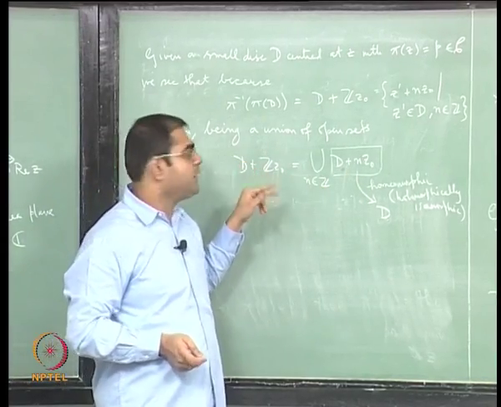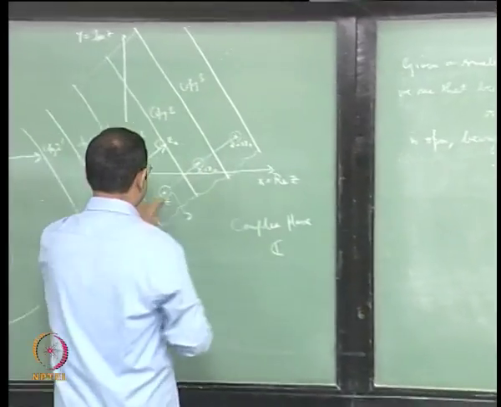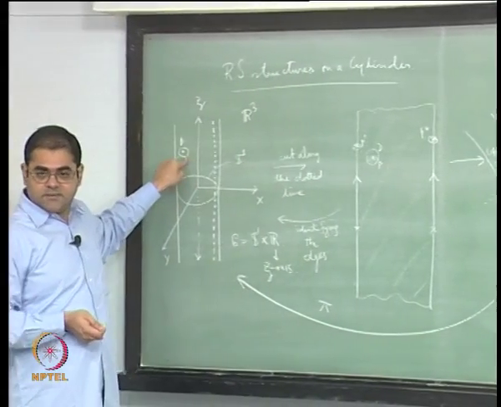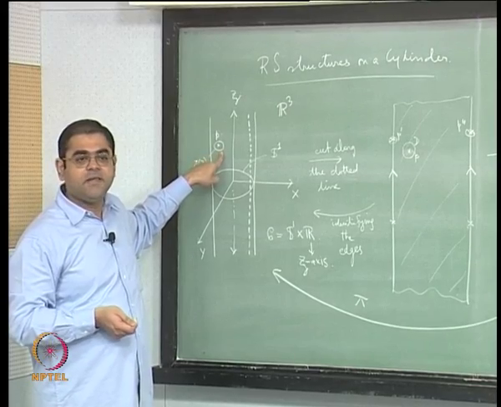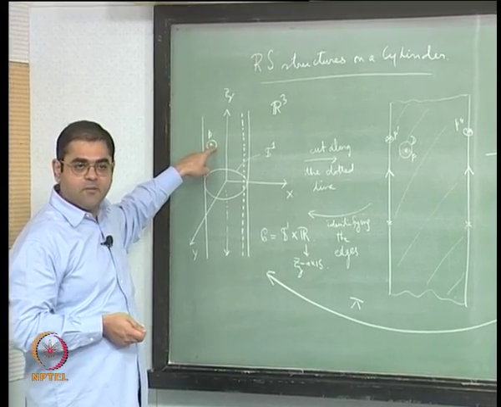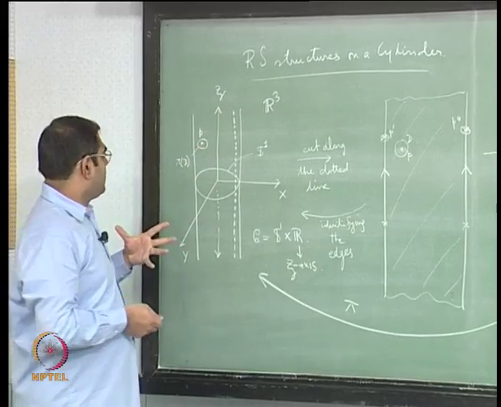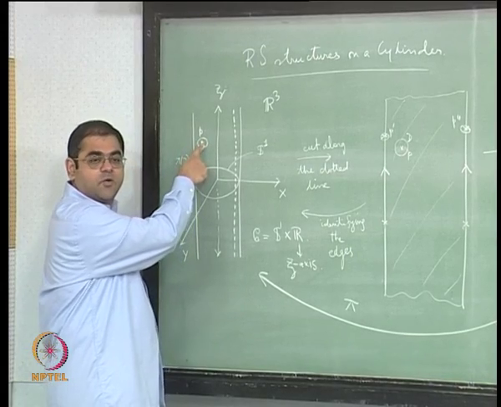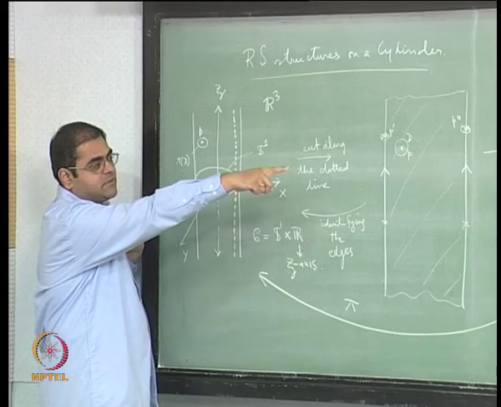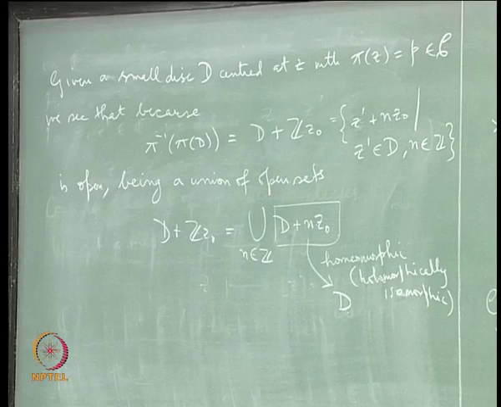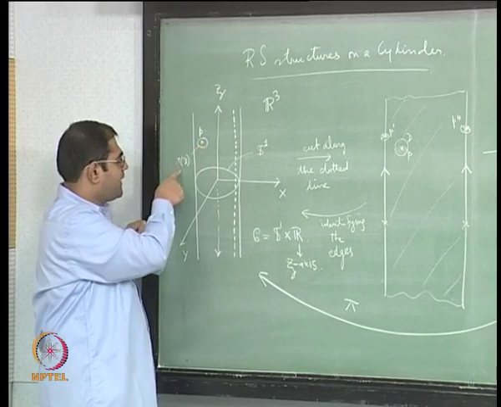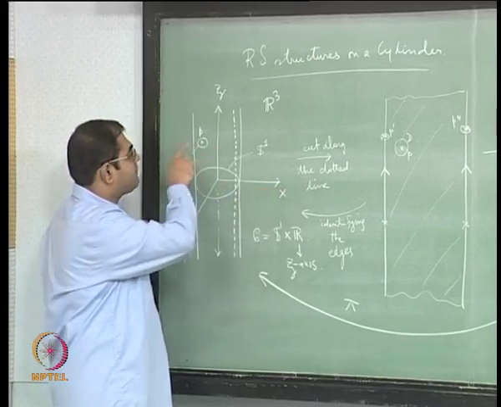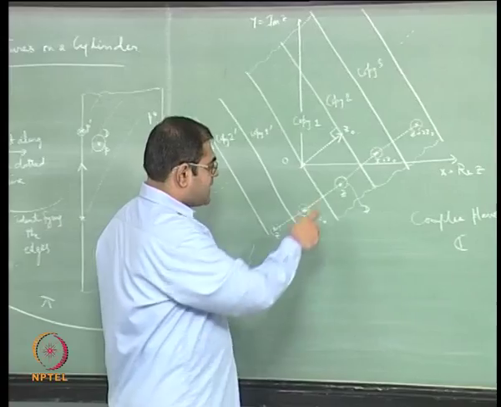so it is open, okay. So if you start with a small disk d here, I am going to get its image here as an open set, okay, and this is what is going to help me to give a chart at the point p. Namely, what I do is the following: what is it that I want? I want an open set surrounding the point p, and I want a homeomorphism of that open set with an open subset of the complex plane. So what will I do? I will take this open set pi of d, and the map I will take is pi inverse, and that pi inverse will not be just any pi inverse. I will just take this d itself.